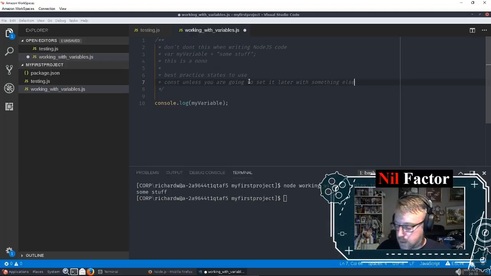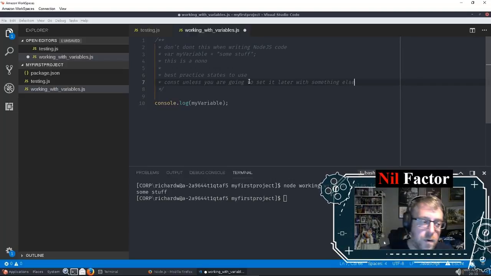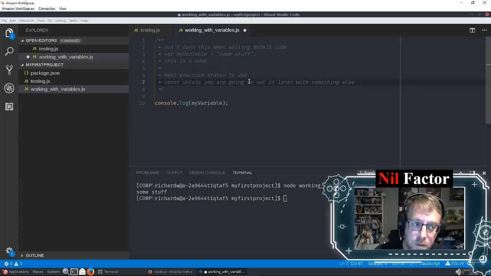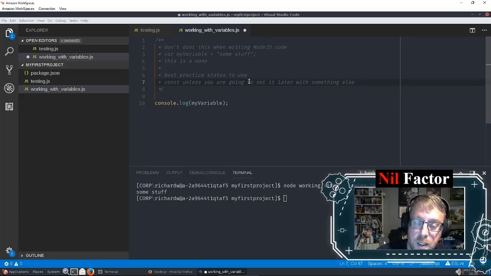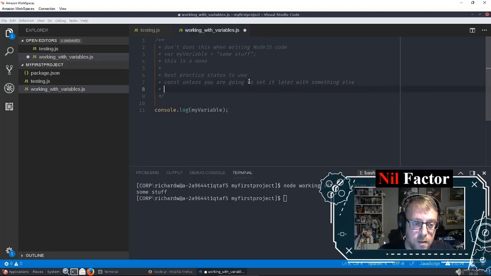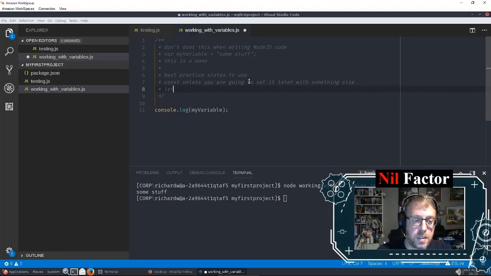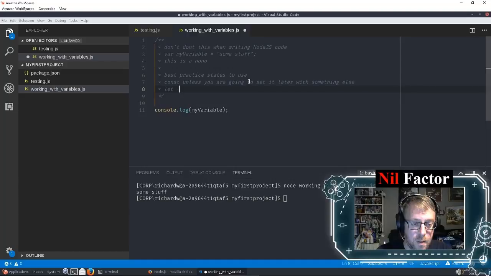So the general first rule is to use const unless you're going to be changing it. When in doubt, use const. The other thing you would use is let.